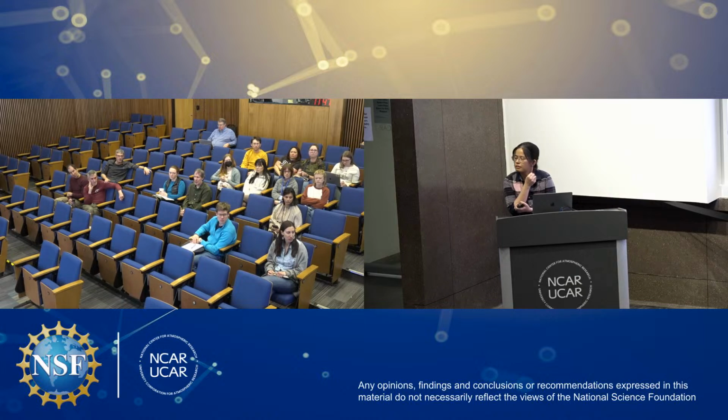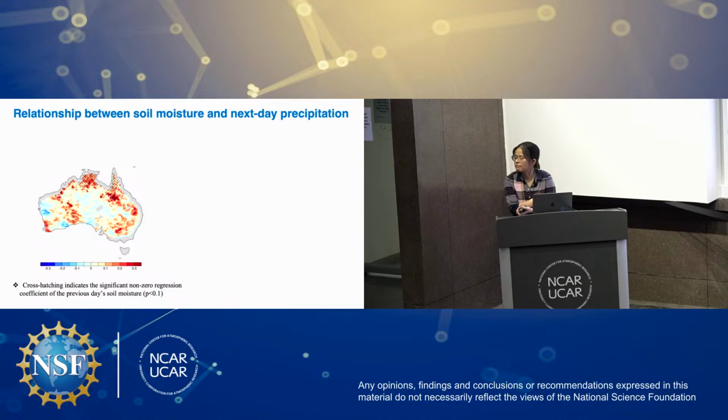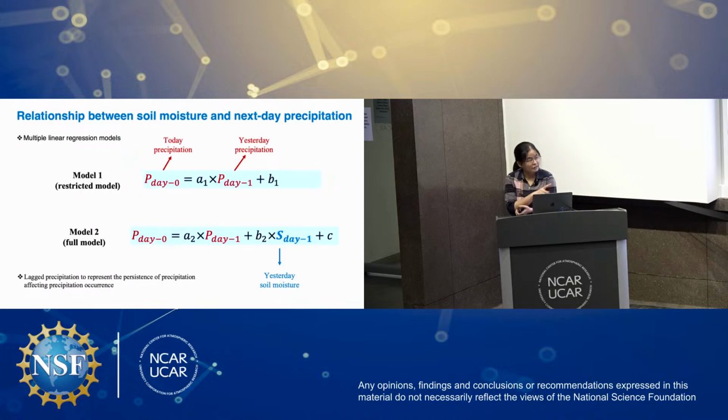I had a related thought. It could be powerful to look at the circulation with and without this multiple linear regression model, to see what sets up the previous day's precipitation, which is probably presumably unstable synoptic conditions. And then the part of the precipitation that is actually responding to the soil moisture might not have that same kind of circulation pattern, or maybe there's something downstream. So that could be a nice physical insight, like adding some more independent variables into the equation.